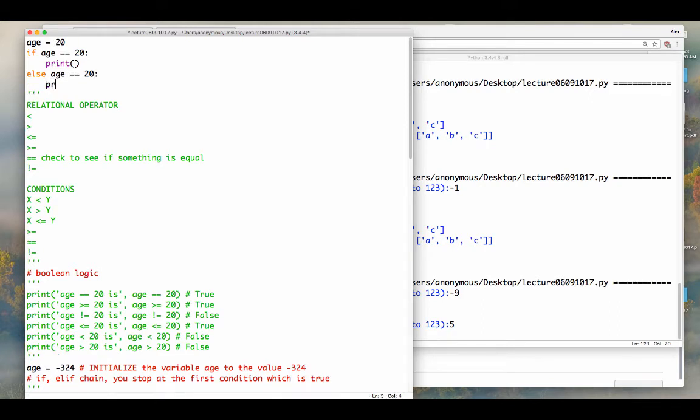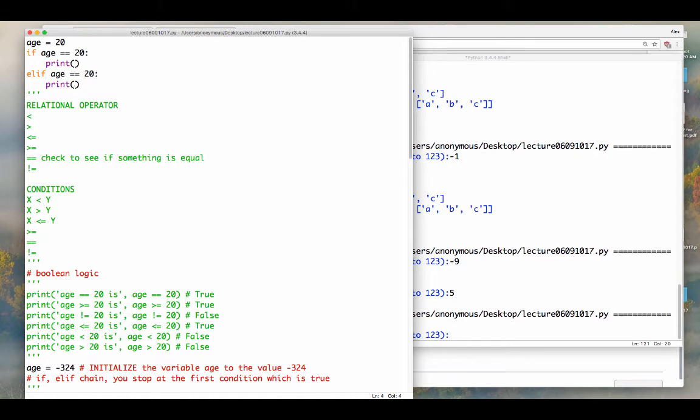Let me show you. I run this thing, and invalid syntax. Okay, it doesn't tell you what's wrong with it, but okay. And what's wrong with it is, if you made this an elif, no problem. But the else itself cannot have a condition. Okay, make sense? Any questions?